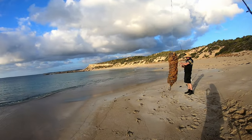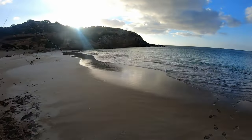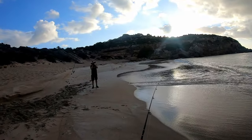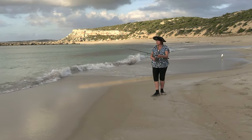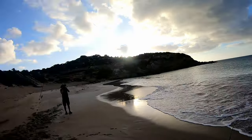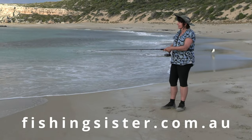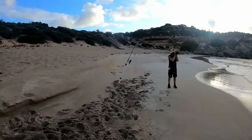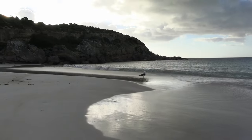Martin, I think we need a better one than that. Is that a salmon trout? Too small. It's tiny. So the sun's going to drop behind that rocky outcrop. It's going to get dark. Let's see if it's got one on. I think it's maybe a baby one on. Not really moving much. Oh, it came off. Can't wait for these things, can you? The sun's going to be gone any minute.